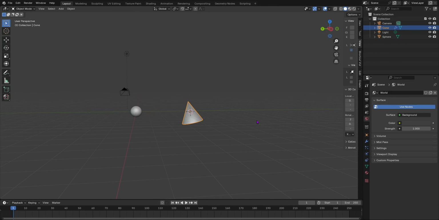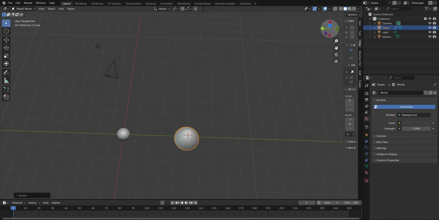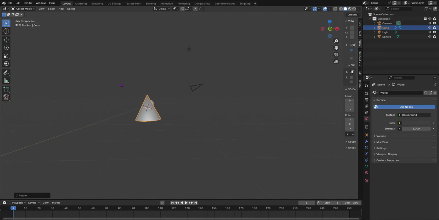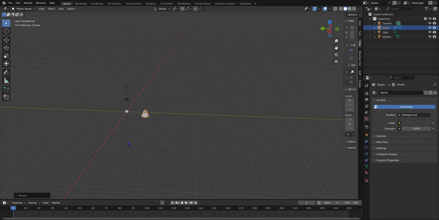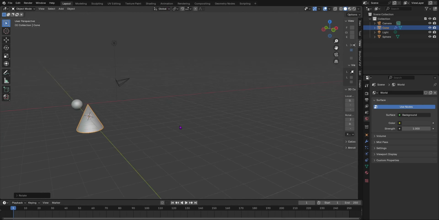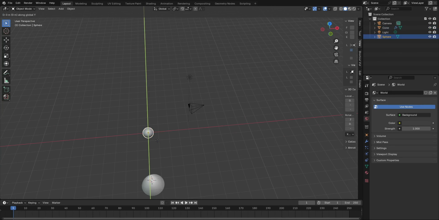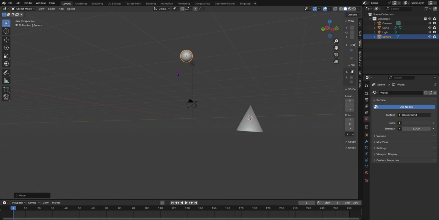The last thing you should know is that you can move on different axes as well. You can see that the green line is the y-axis, the red line is the x-axis, and the z-axis is invisible, but it is always straight, like over here. To move in a specific axis, for example, I'm going to select this. If you press G and then Y, the object will move in the y-axis like this. Then if you press G and X, the object will move in the x-axis, and then G and Z, it will move on the z-axis. And as you can see, the z-axis is right there.